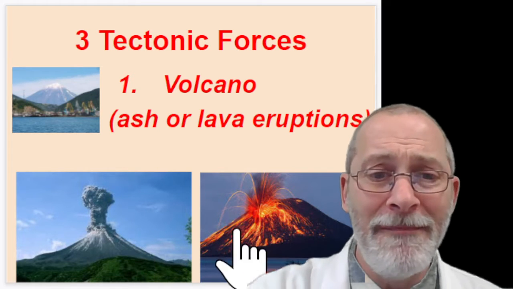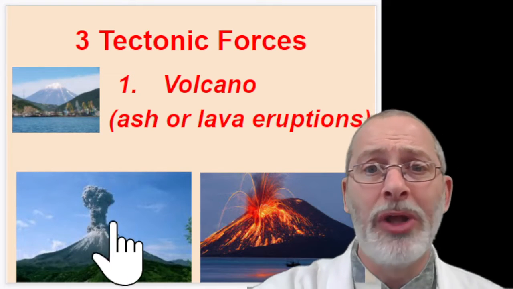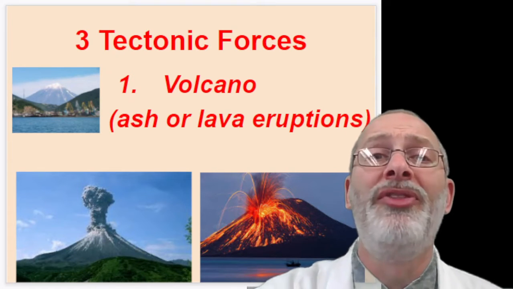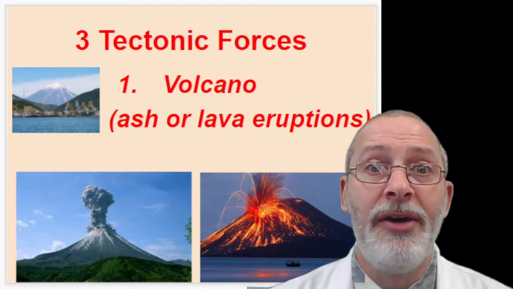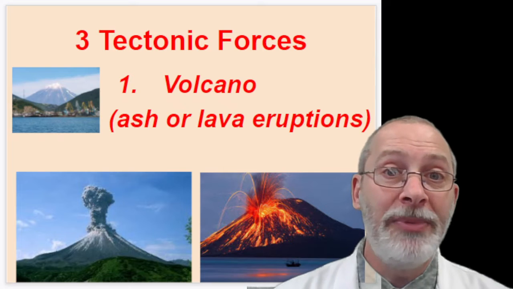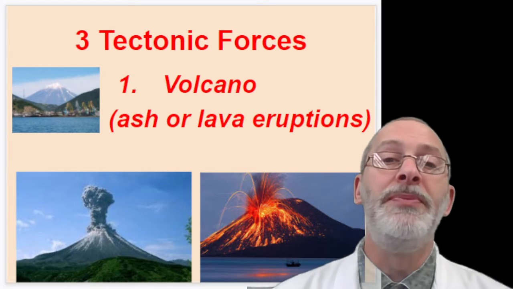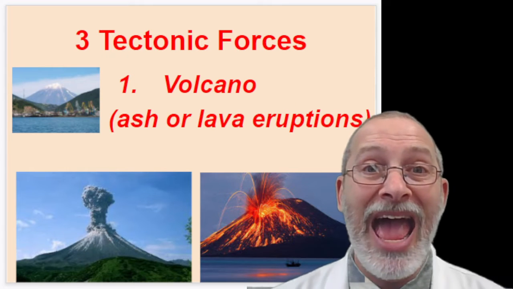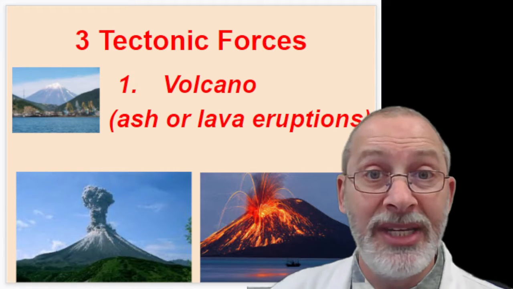But either one, you don't want to be in its path, folks, because this ash, this pyroclastic debris, or the lava, the molten material, they're both hot and they're both deadly. There's one famous example in history of Mount Vesuvius. Mount Vesuvius was a mountain in Italy that erupted many, many years ago, and there was a town called Pompeii that was buried in ash almost instantaneously. So fast was the ash depositing on this town that people were literally frozen in time.